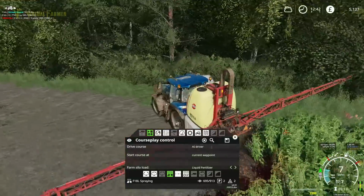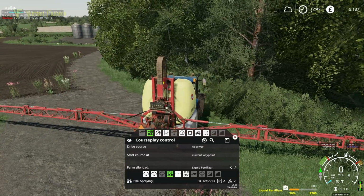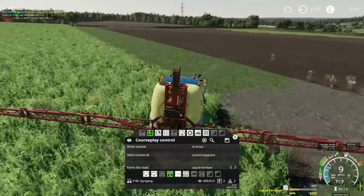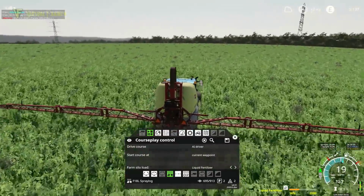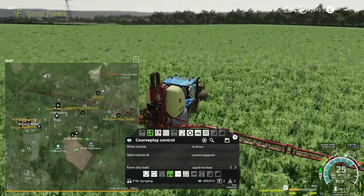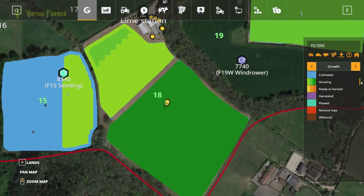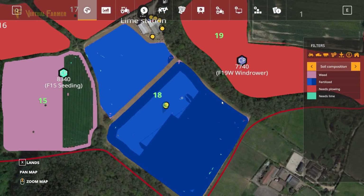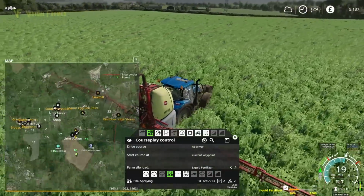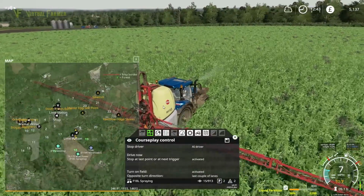And if we can get this up here and refill. Now this is 36%. Yeah, absolutely perfect. Back into the crop, and we'll go in the general direction of where it is, which was over here somewhere. Actually, we can look on the map, not that map, on this map, just to make a quick change. There we go. Right, so round about here-ish, drive course, and he's going to get into position now.